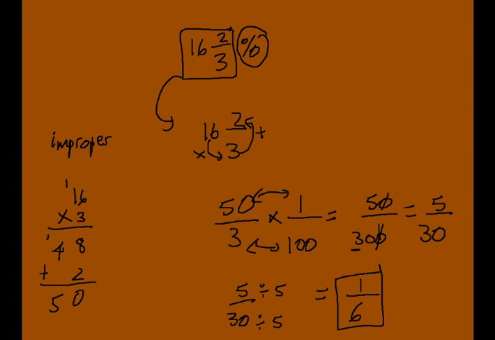Let's look at one last example. Let's say that you have 0.5% and they want you to change it into a fraction. Step 1 is to take this and put it over 100, because this is not a fraction. Before it was a fraction, that's why we couldn't do it. So this is not a fraction, so therefore we can just take that number here and put it over 100.